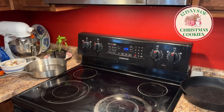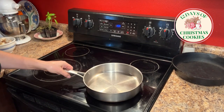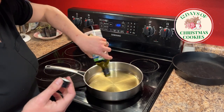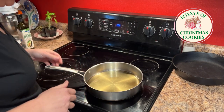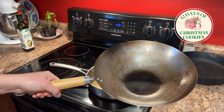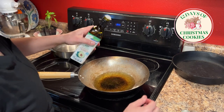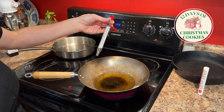That was so cool. Now comes the tricky part, heating up oil and cooking them. So we're gonna try it. That looks good. Probably not gonna make 50 cookies. I don't have any cheap oil. Avocado oil. It's not 2 inches, it's like 1/2 inch. Maybe I use the wok and then I'll have a deeper place. So yeah, with the wok, I'll be able to get a deeper fry. Oh yeah, that's a lot better. Okay. We'll use the candy thermometer, but you don't want this to touch the bottom of the pot.